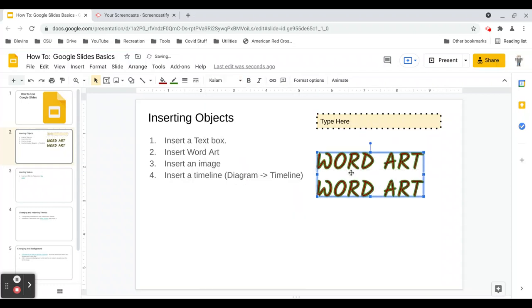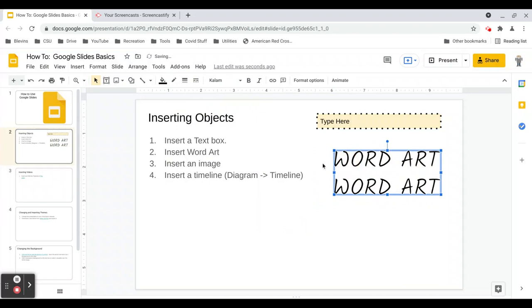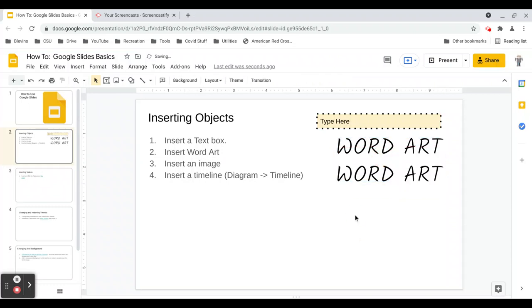So word art just allows you to have different border colors along with interior colors, which can help you see text over difficult backgrounds. One of the best ways to see any text, no matter what the background is, is to make the interior color black and the border color white. If you do that, you can typically read any word because you'll either be able to see the dark interior on a light background, or in the dark background, you'll see the white border. So that's a good way to view any words, is by making them word art and changing the border.